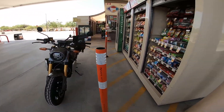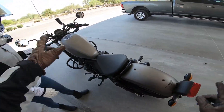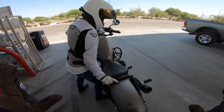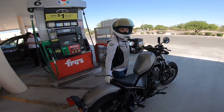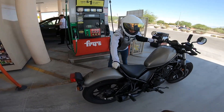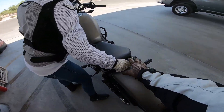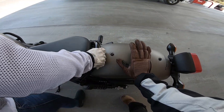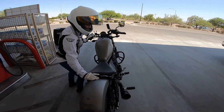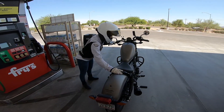I want to hold it like that and try — I want to see how it feels. Remember, you're in gear so it's not going to move. I'm also not grabbing the brake. You saw me do that — I purposely did that because it's just a little bit of pressure. So now square up to it. See, that's heavy like that. See how you're holding it like this because you're wrapping with your fingers? If you hold it like this instead, just practice the weight. Lift it up. There you go — see how you can balance the weight?